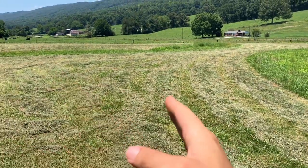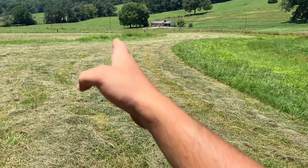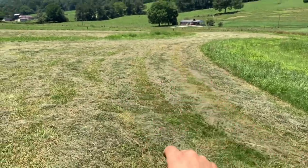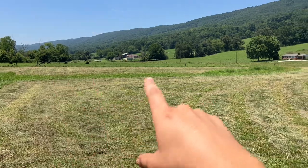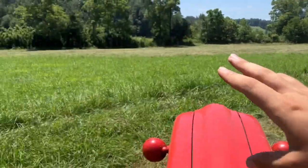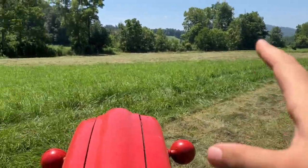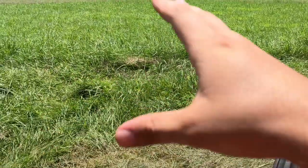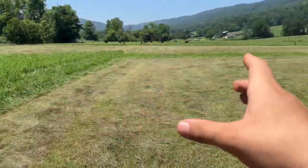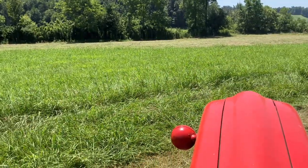Alright, we've made it to these two little places. There's a little swag out here that I try to mow. There's ditches on each side, and it's actually fairly dry here. There's a little triangle thing right there that we'll kick, and then there used to be a fence that ran right through here that kind of split this up into two. But me and my cousin took that out the other day, so eventually we're just going to make this one big field matched with this strip here. But we're going to kick this, we're going to kick that, and then we're going to kick that when I mow down on the creek.